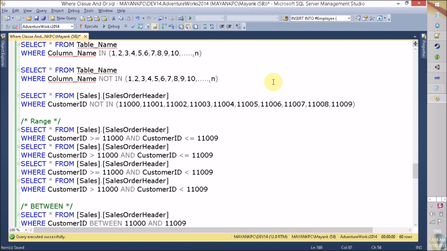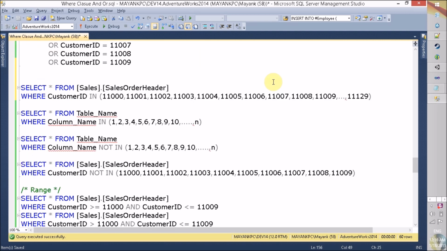Now again, this is not the solution when your manager asks you to retrieve data for 130 customers. Again, you would have to type 130 customer IDs. This is not the solution. If you have to find records for 500 customer IDs, you are not going to type 500 customer IDs here.